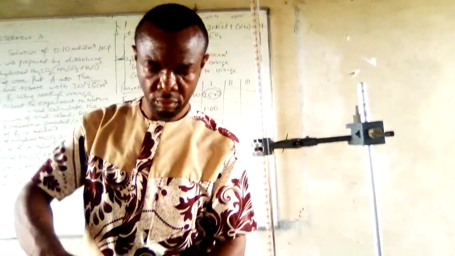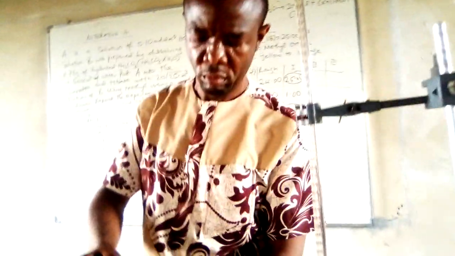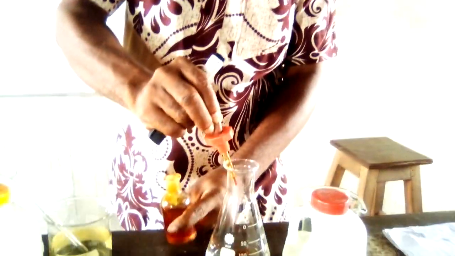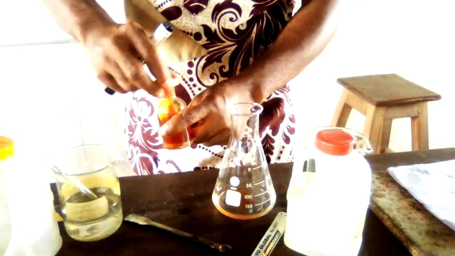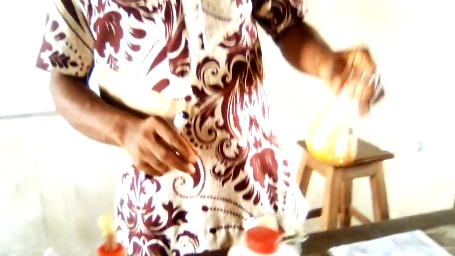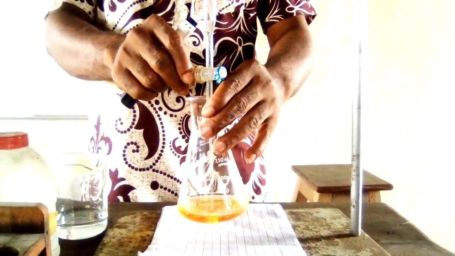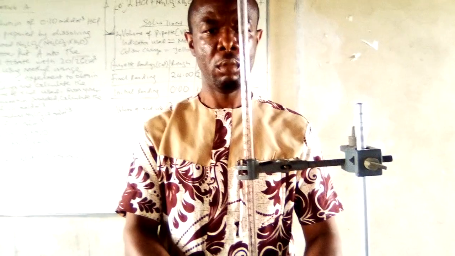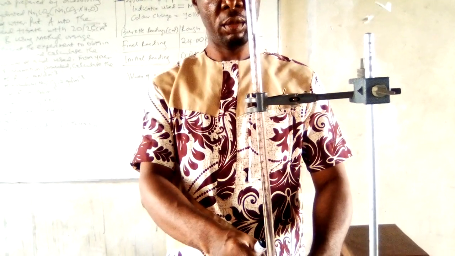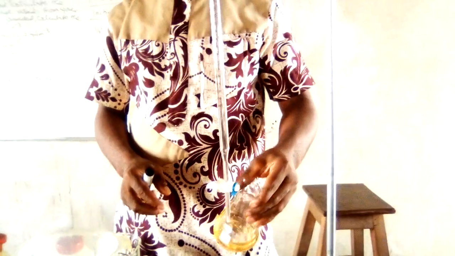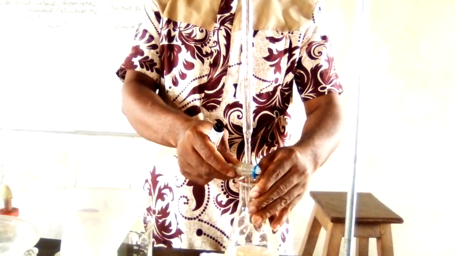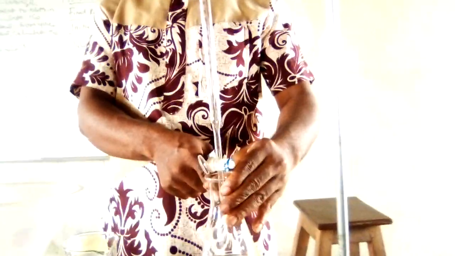So we get another base. Add two drops of indicator. Go back and titrate. Since I'm expecting 25, you can move it down to 24 or 24.3 without waste of time. I'll reach 24 now. I'll shake it and come back and then take it drop by drop. You can see it going down drop by drop.